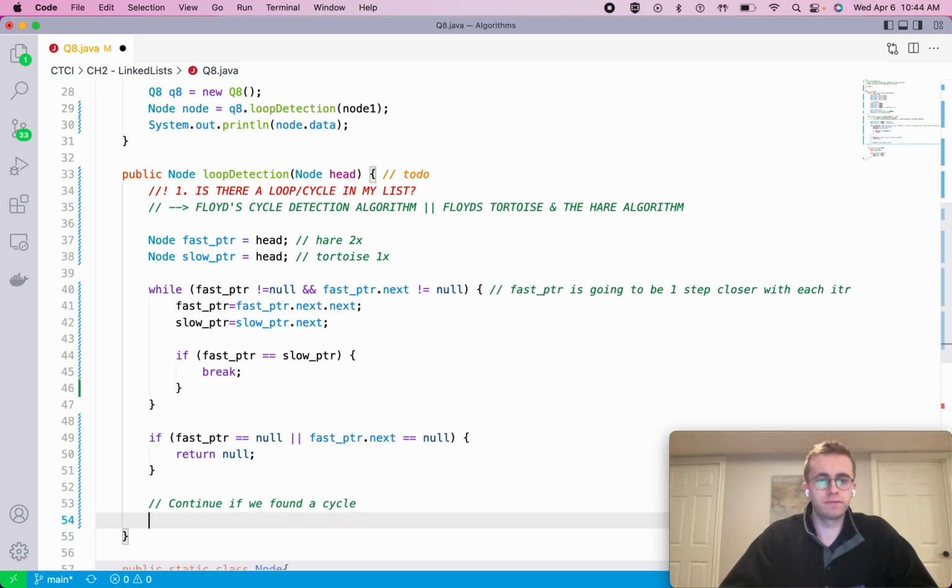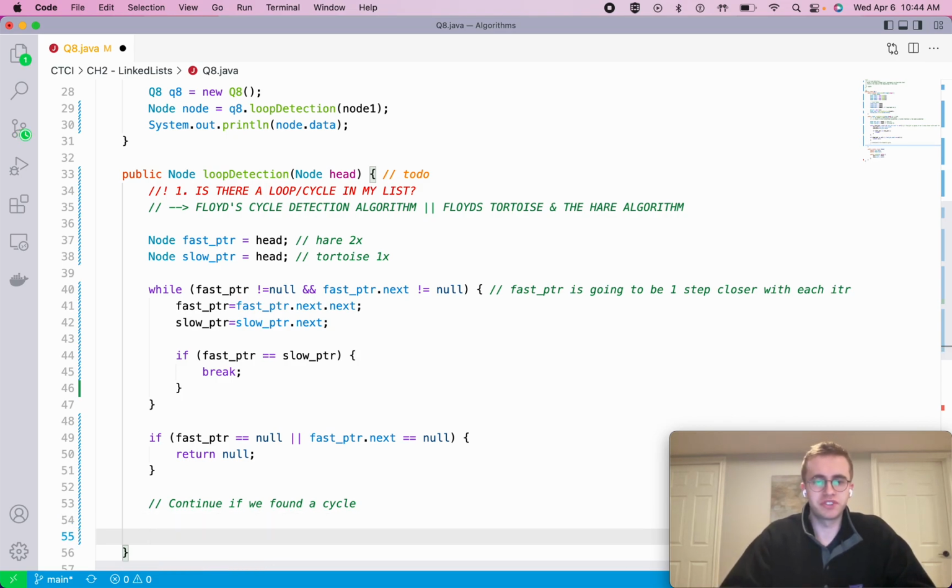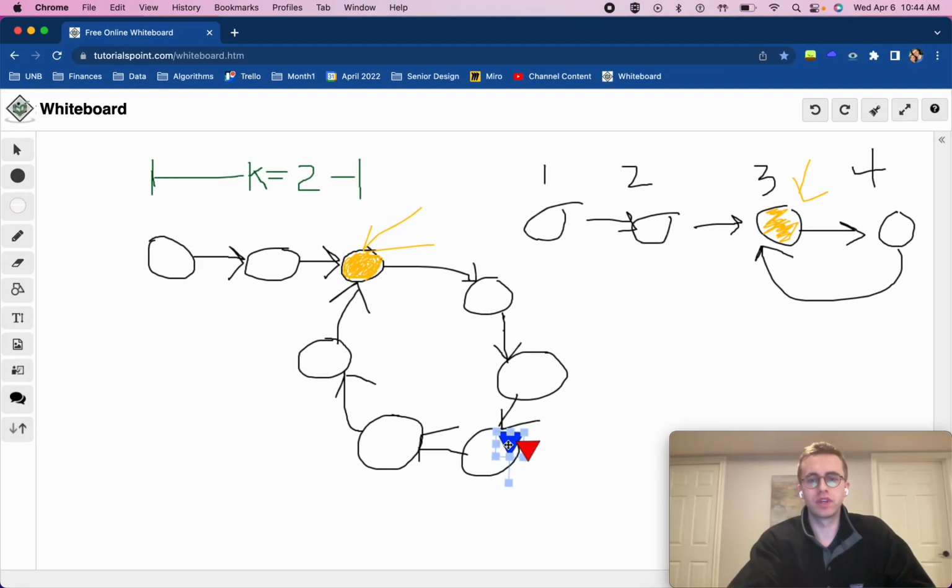And so from here, I'm just trying to think for a sec. We're going to say, okay, so what is the distance when they equal each other? At what point in this cycle will they be, right? And so actually, if we kind of bring these back here, because the red one is going twice as fast as the blue one, say if the blue one reaches this point, right?